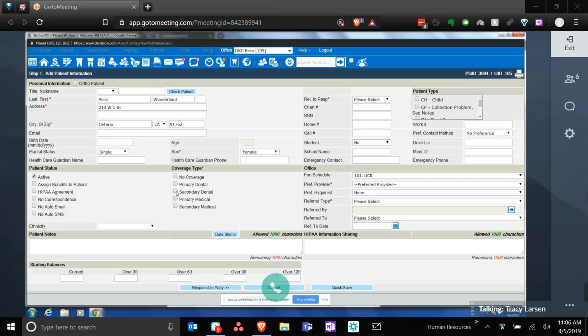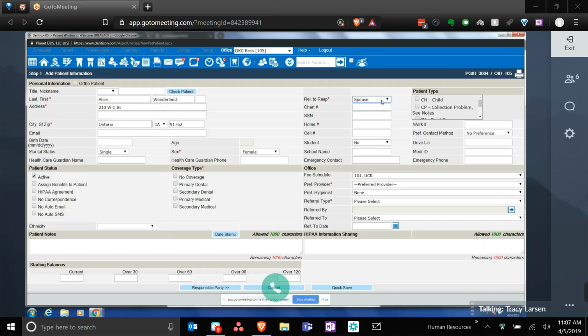In the upper right corner, we're going to select the relationship of this patient to the responsible party. And this is not what we're talking about for insurance. We're talking about who gets the bill. If the patient is not covered by Medicaid and they come in anyway, who gets the bill? So we typically don't put the child's name as the responsible party. It's usually an adult person that's the individual's name.